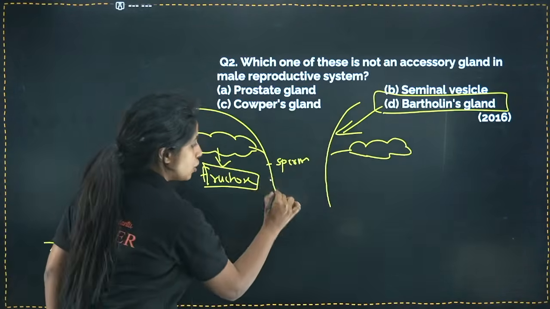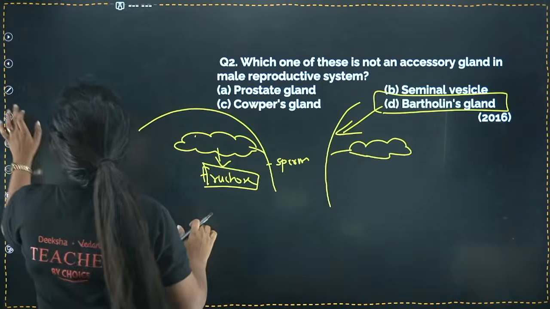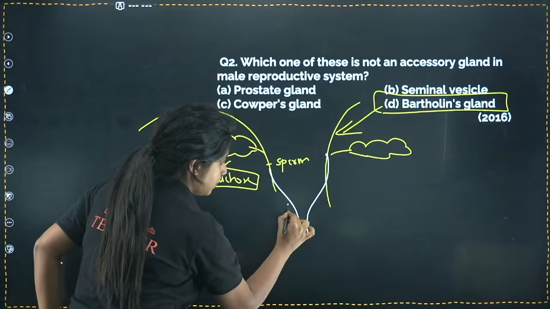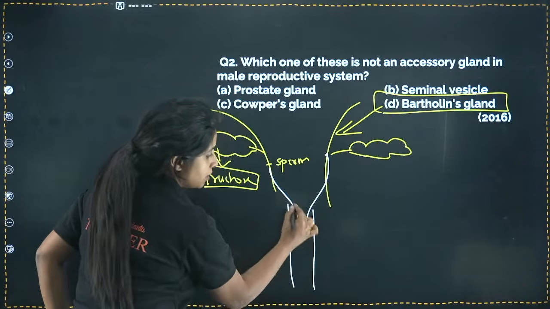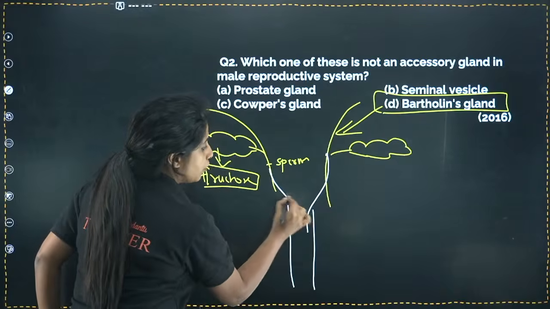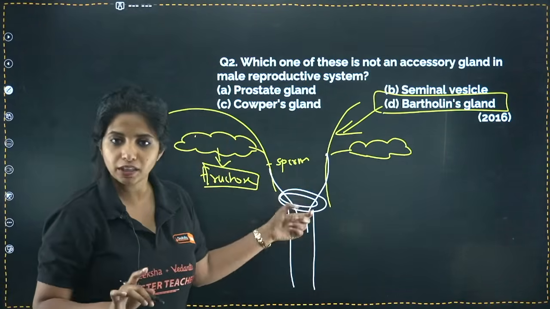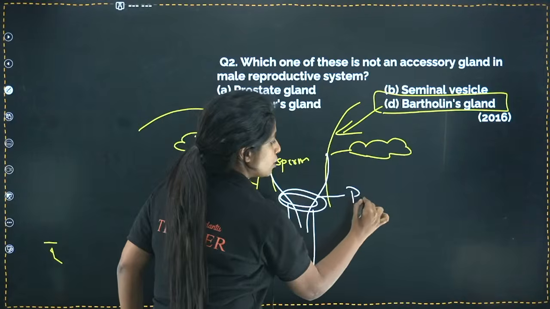Now basically, my dear children, both of these ducts which are there, you call them ejaculatory ducts. They come together and open into the urethra. This is going to be the urethra. Just before it, you have one more gland. And this is an unpaired gland. There is no pair of it, just an unpaired gland. This is known as prostate gland.